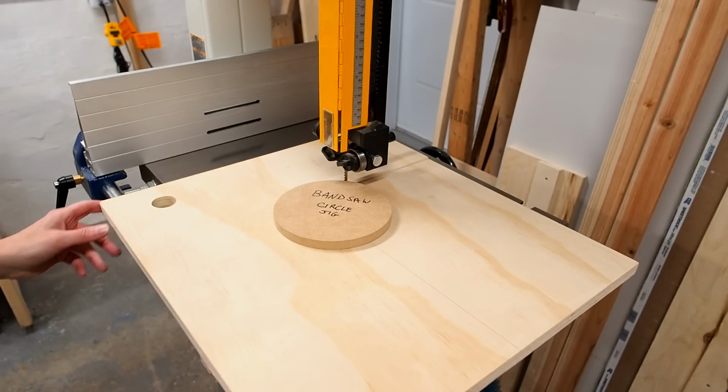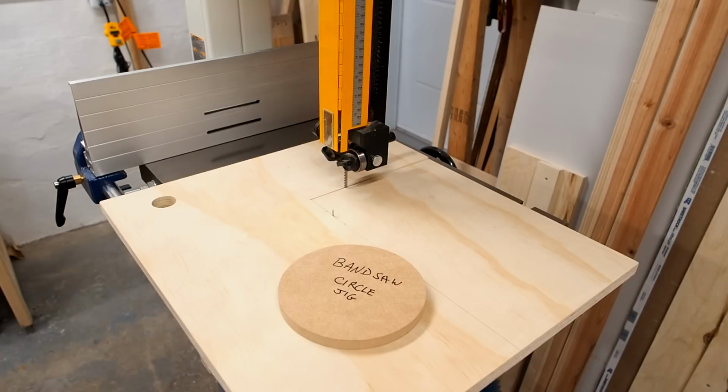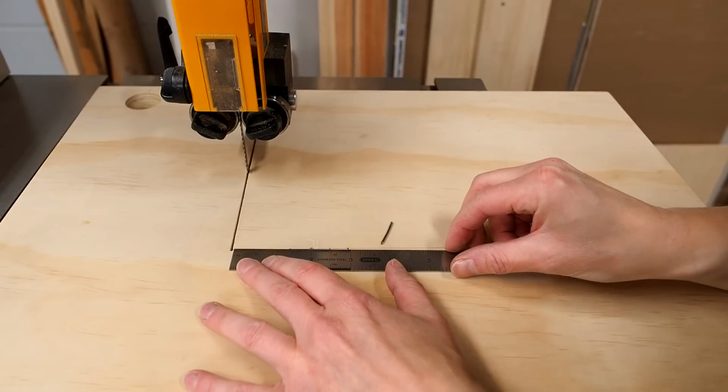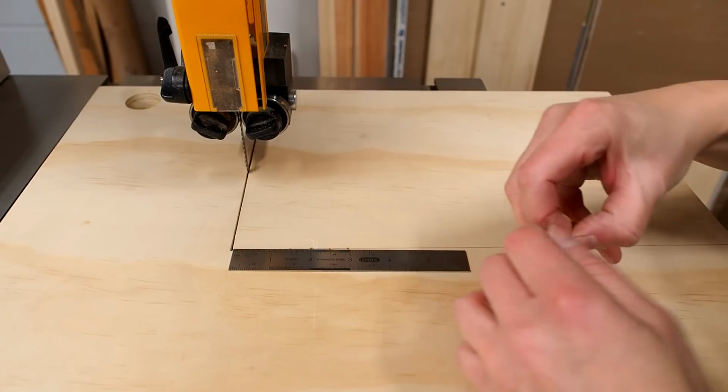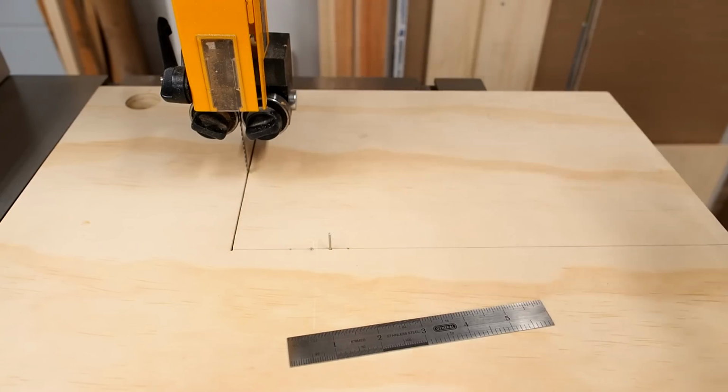Last but not least are the wheels. I have a video on 4 ways to cut circles. You can use any of those methods, but the easiest is using a bandsaw circle jig. I want 5-inch wheels, so I'll set a pin at half that distance from the blade.